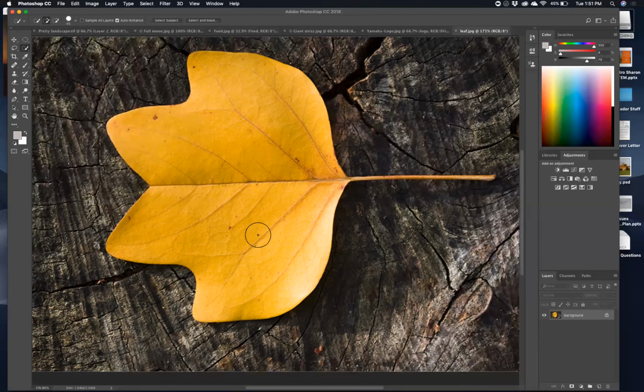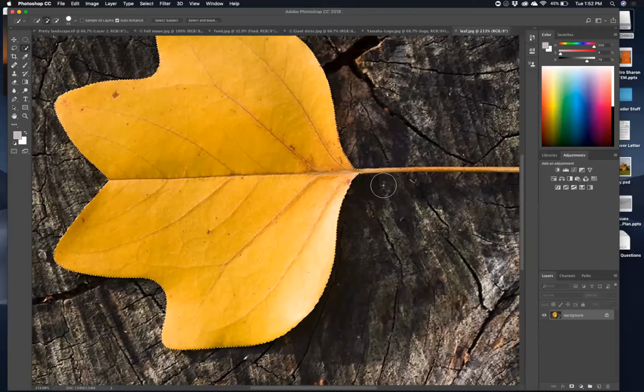So we're going to select this leaf. What I want you to be cognizant of is we're going to select the leaf, but we're also going to do the stem. That means you need to adjust your brush size to accommodate the item you're selecting. You can click here, let go, and keep clicking, and it'll still allow you to keep selecting. This works a little bit different than our lasso tool. So if you watch here, I'm going to start dragging or clicking. You can click and drag. And so I have the whole leaf selected.